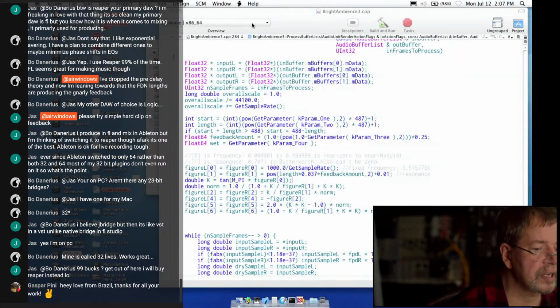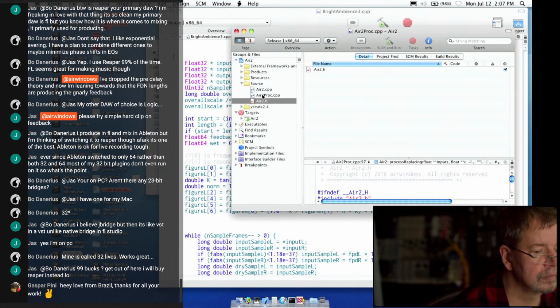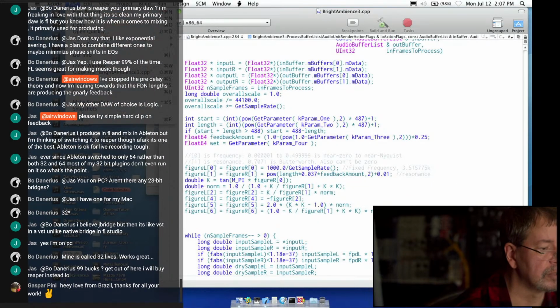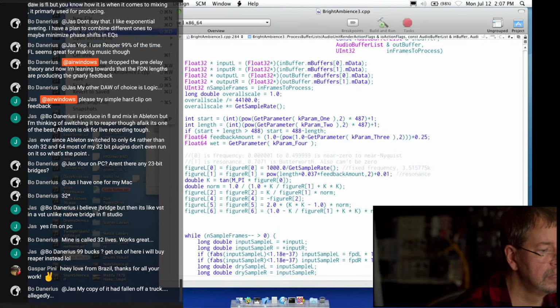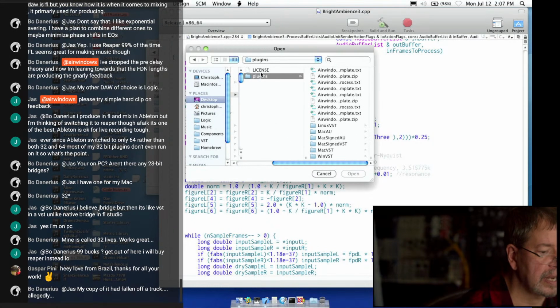I don't need focus here anymore. Can we be using the other one? Oh, it's in VST land. I'd rather look at AU land for this.